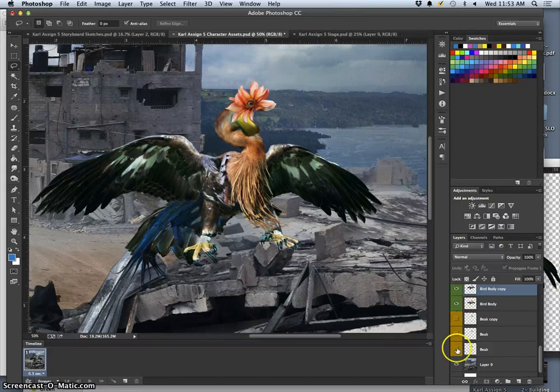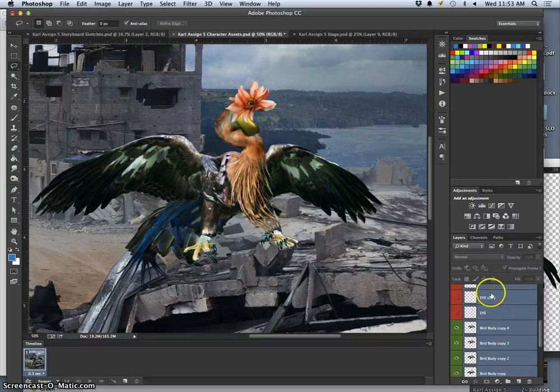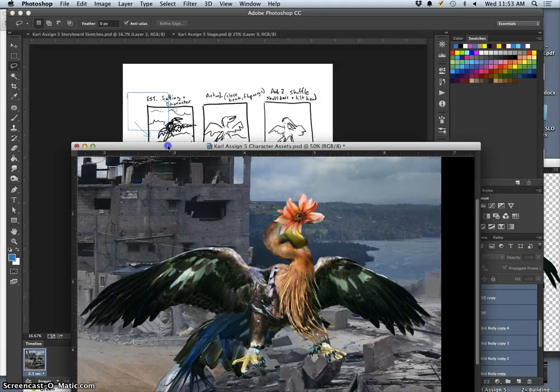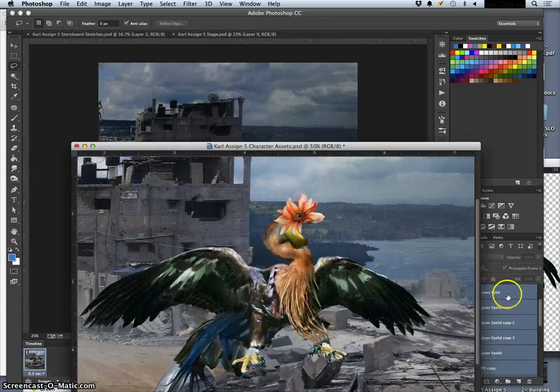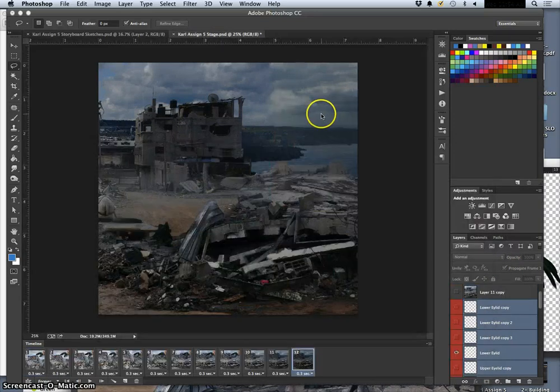But what I'll do is I'll take all of these layers, all the colored character layers, and I'm going to move them to my stage. So here they are. I drag and drop them all to my stage.